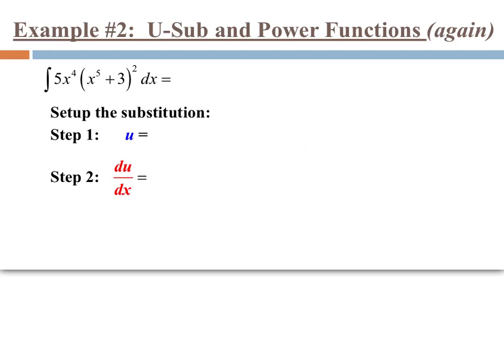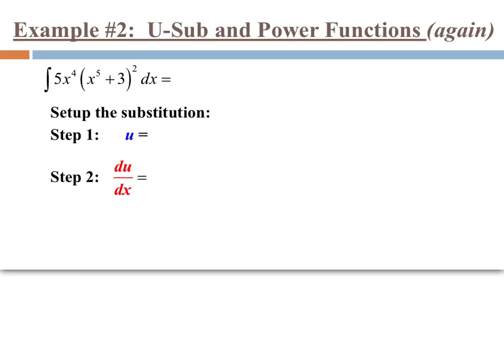Okay, so here's our second example, and once again I want to stick with power functions because sometimes it's the easiest way to begin seeing how U-Substitution works. So once again, take a look at our integral here, and the challenge is, can you figure out what part of our function has a derivative that shows up somewhere else? Well, what's the derivative of 5x to the 4th? Well, that would be 20x cubed. Yeah, that doesn't help, does it? But what's the derivative of, inside these parentheses, x to the 5th plus 3? Well, that would be 5x to the 4th, which is exactly what I see in the front of our integral.